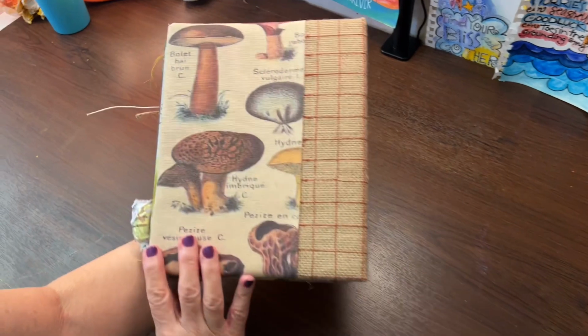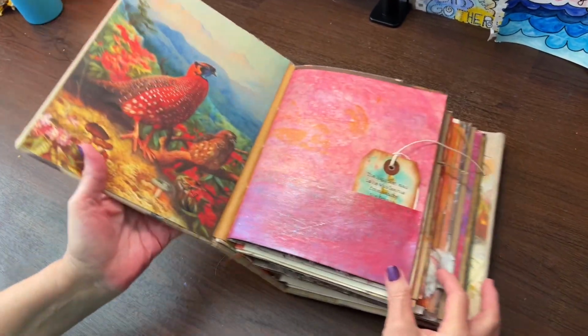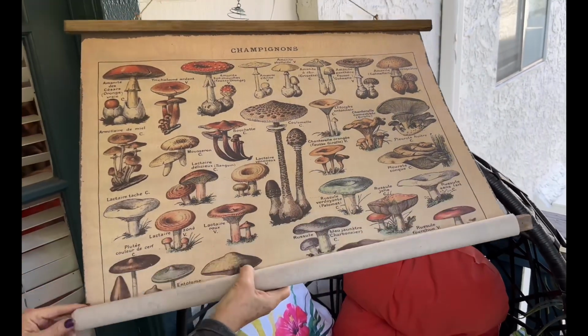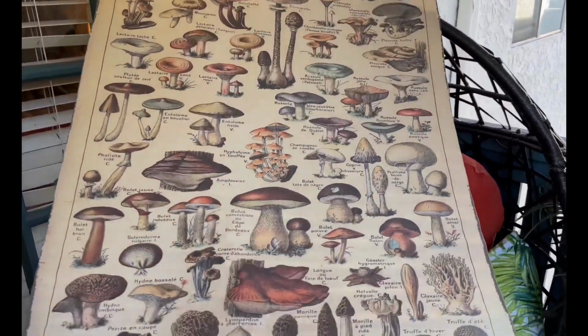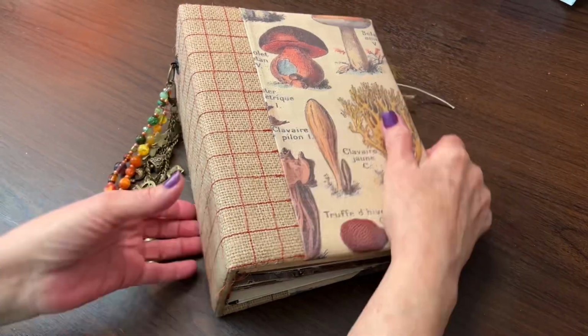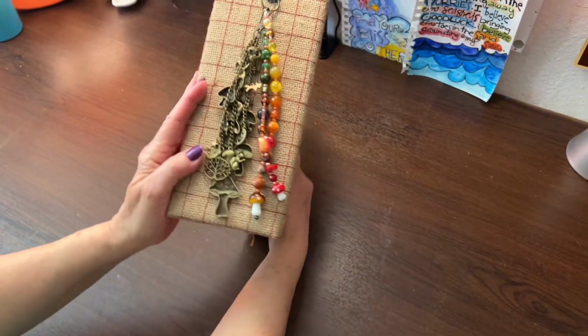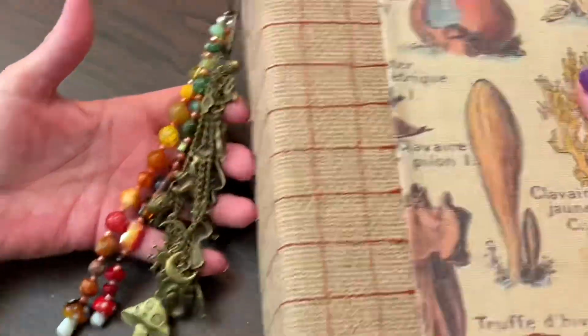Today I wanted to share with you how I made this mushroom journal. I used a vintage mushroom canvas poster and burlap paper to make the cover, and this video will be the first part of the process, and there's probably going to be at least a couple more parts on how I made the signatures and then the jewelry that I used for the spine.